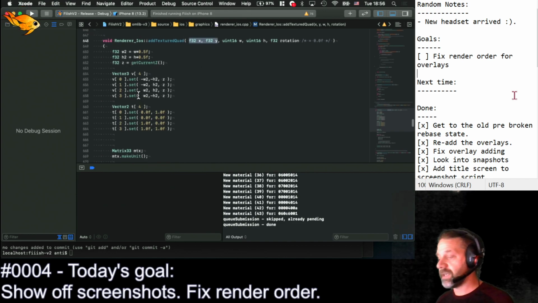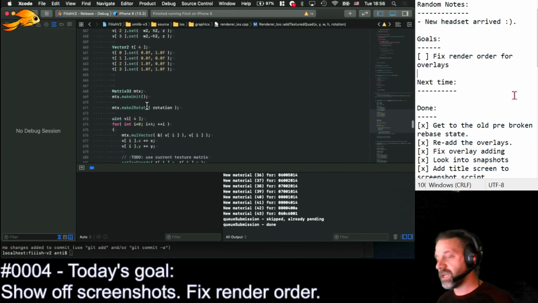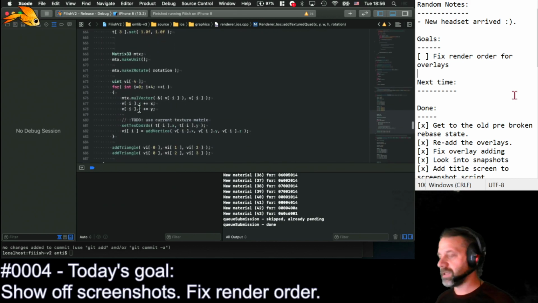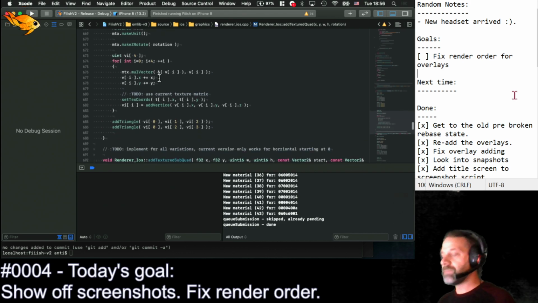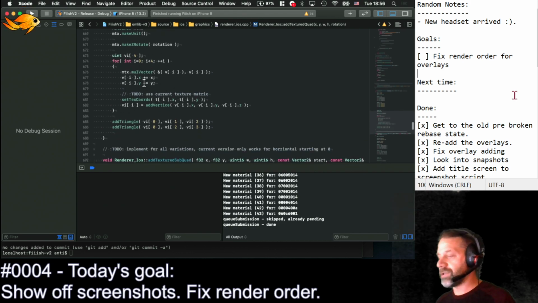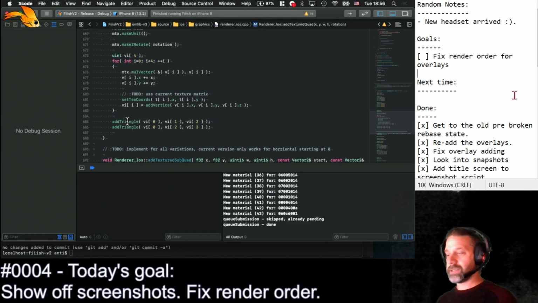So we're offsetting here, we're setting the texture coordinates. We have a rotation matrix, so this is just a rotation along the z-axis. Anything else doesn't make that much sense for a 2D game. We multiply all the vertices and create the texture coordinates and the vertices, and then we just add triangles.